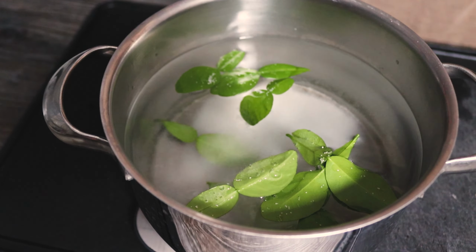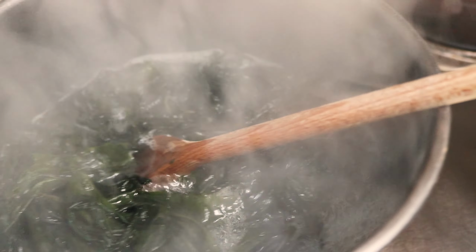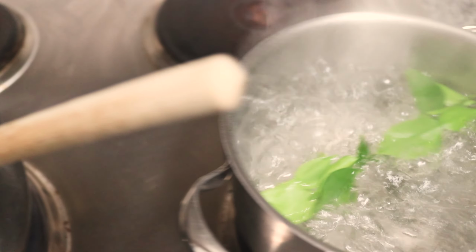We're just gonna heat it up once and let it rest for about 15 minutes or so. And then we're gonna strain it, let it cool off, and then we're gonna proceed after that.